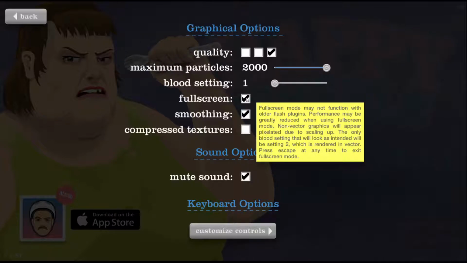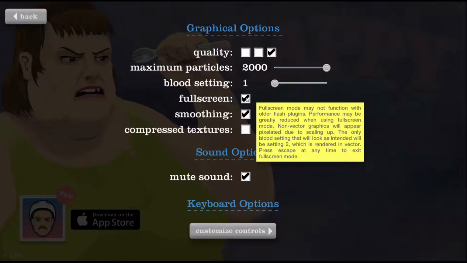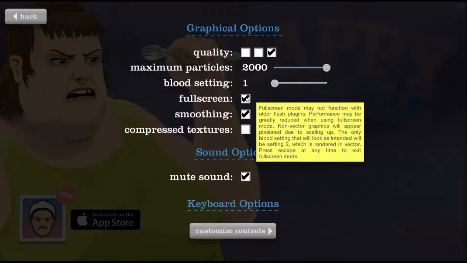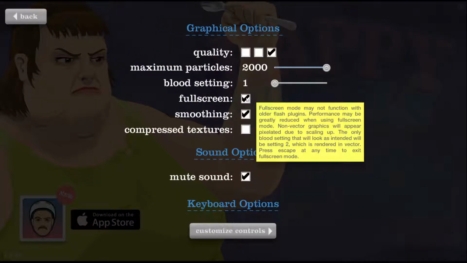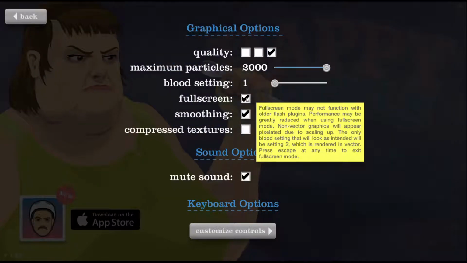The next one is important because it's full screen mode. Full screen is very important because I've been using it for, I think, over a year. I always have full screen on when I play the game because on small screen, it is not very good. I hate it on small screen.